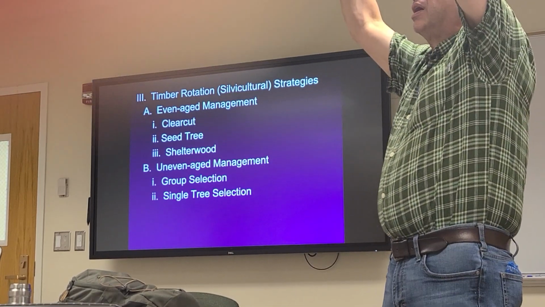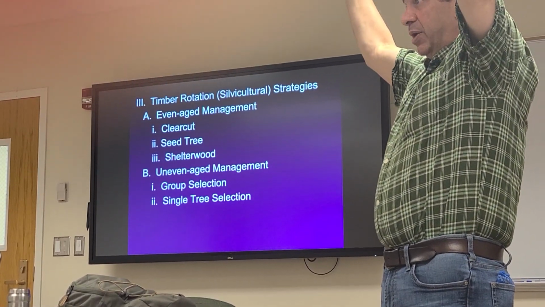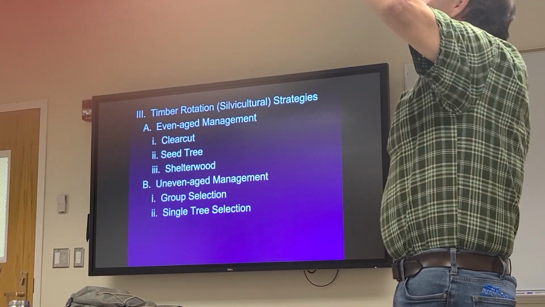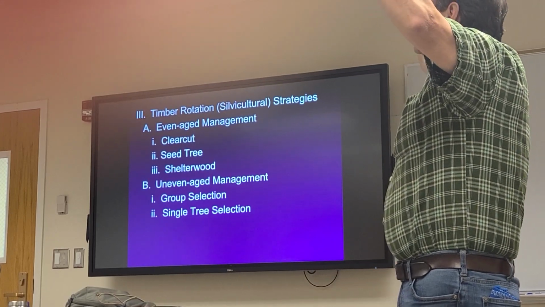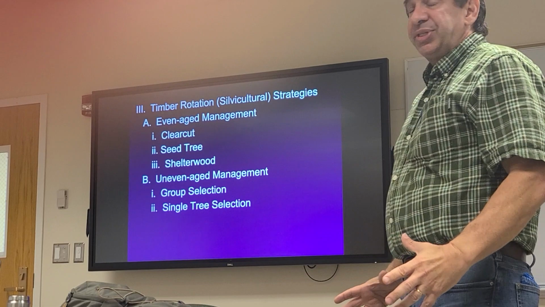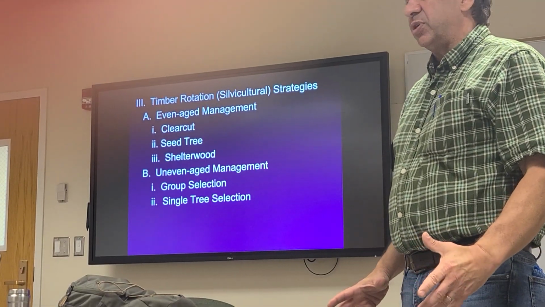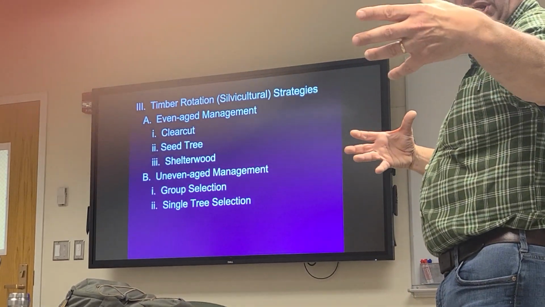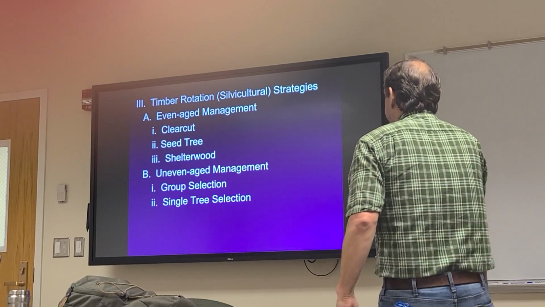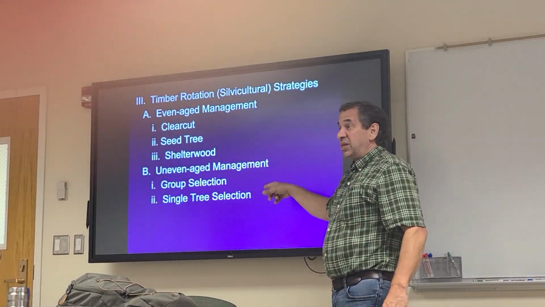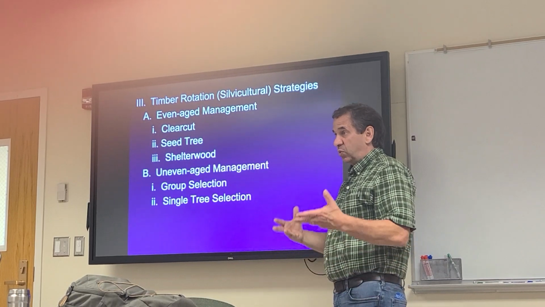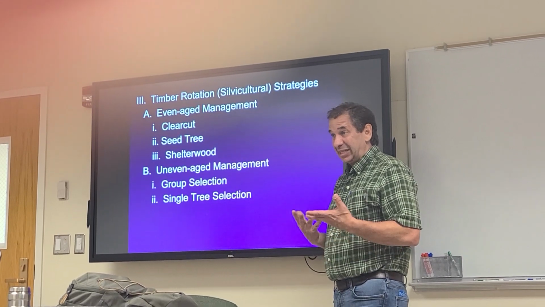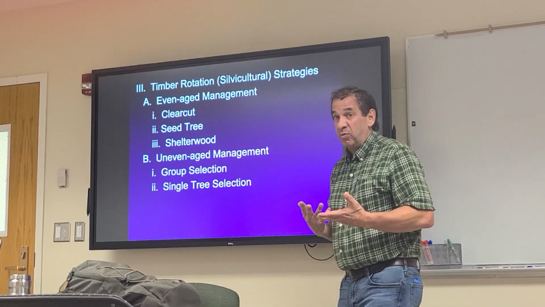A single tree comes down and you've got a gap in the canopy, okay? As big as that tree's canopy was, right? Now if that sunlight is not directly overhead, it's to the south of us, it's hitting that canopy gap at an angle. We're not necessarily going to get much sunlight on the forest floor from just one tree falling. The bigger the canopy gap, the more sunlight we're going to get. So if we do single tree selection, it's really not going to be very easy to quickly regenerate a stand of shade intolerant trees that need sunlight, because you're not going to get that much sunlight from one tree falling.